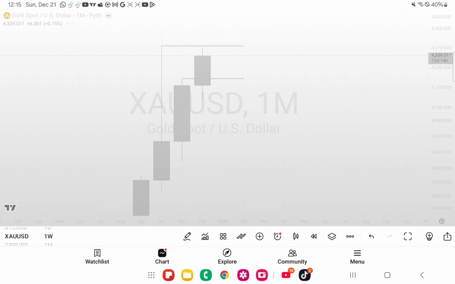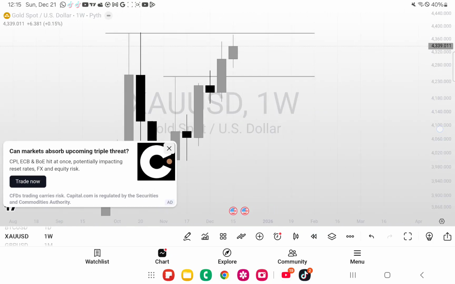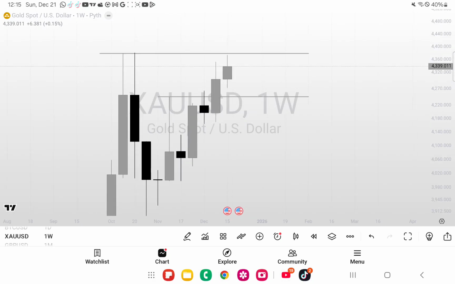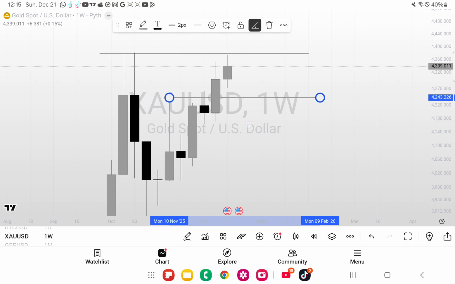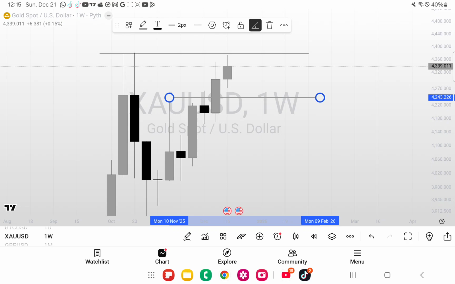Let's scale down first on the weekly time frame. On the weekly time frame, you can clearly see that the market is on an uptrend, right? This was a break of structure here. This was the previous month high, so this was the key level. This is where the market is coming from, and this is where the market is going to. So the market is currently bullish. So this is our structure on the weekly time frame.